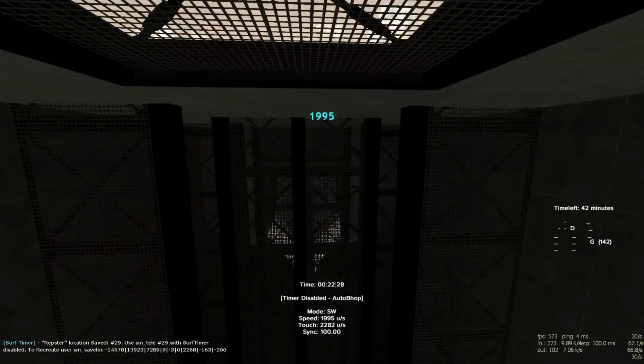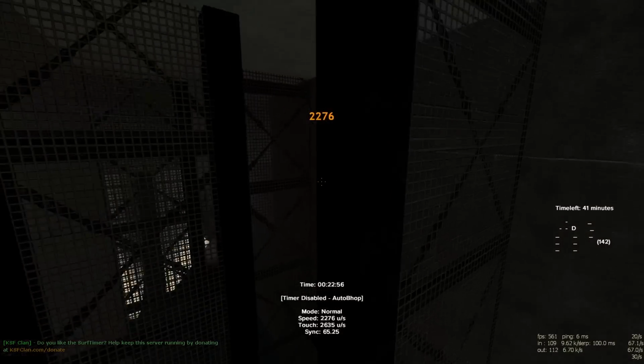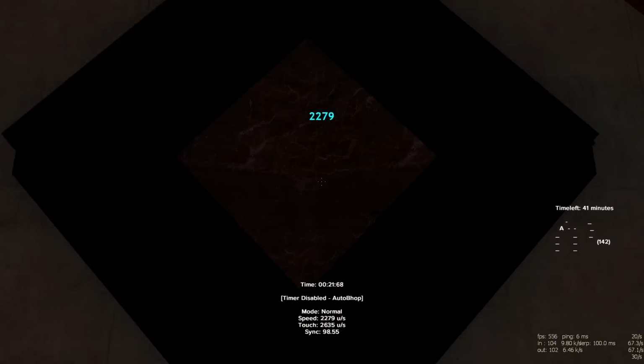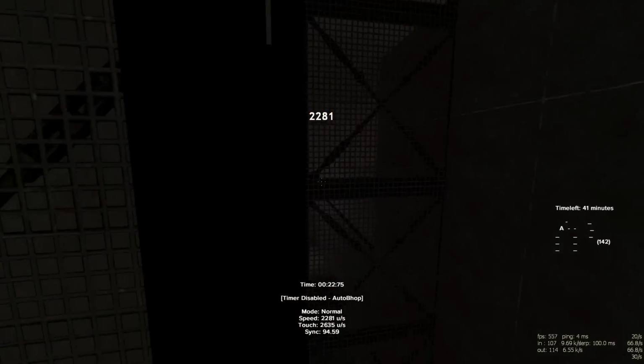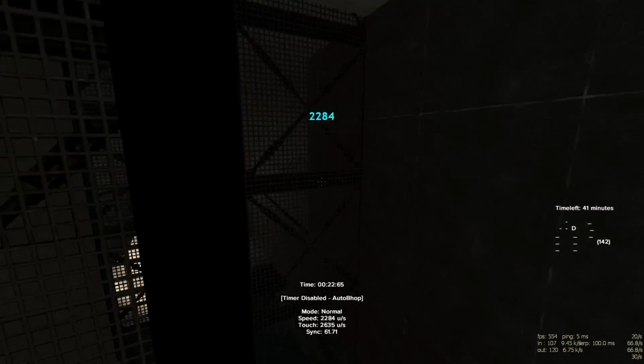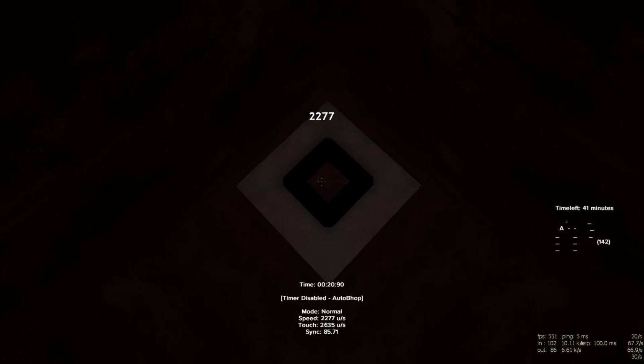Okay, weave. Well, you want to start turning as soon as you get through, basically, so you give yourself as much space as you can with the weave. And it's quite a quick weave. It's just quick, right, left, right. And then you want to board high next ramp. Okay, it's gonna take a little bit of.